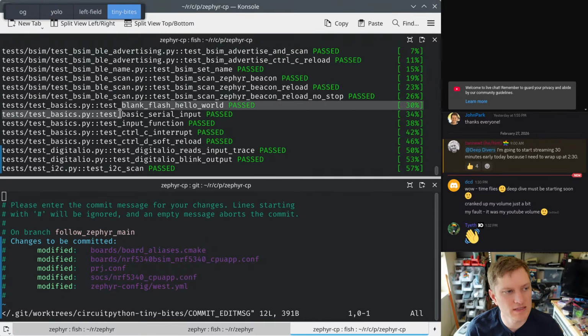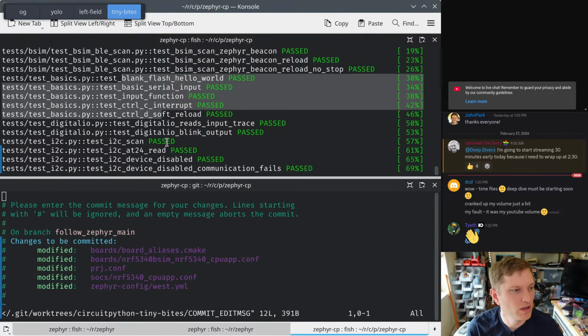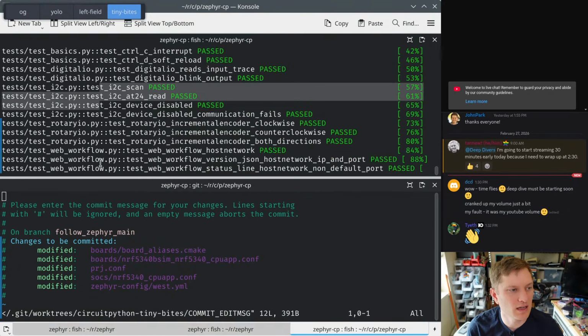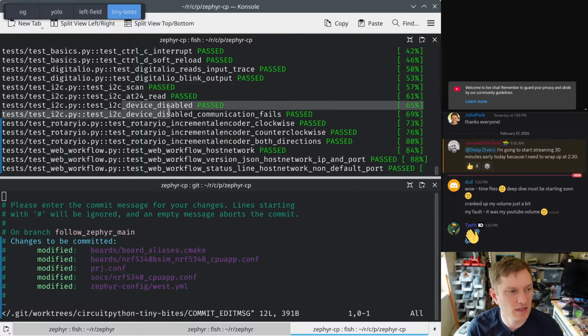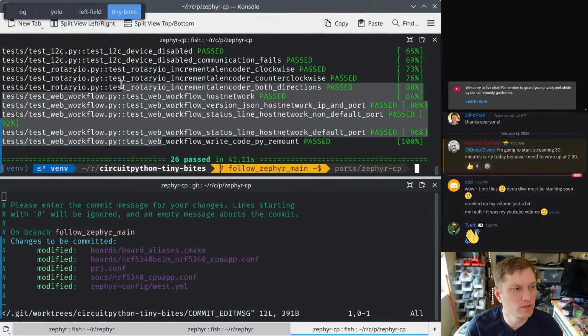We can do basic tests like printing out hello world, control-C in different places, and testing the reload, digital in and out, I2C scanning, including an emulated device, checking for an empty scan, testing rotary I/O. We merged in rotary I/O support this week, and web workflow. So host networking is merged in as well.